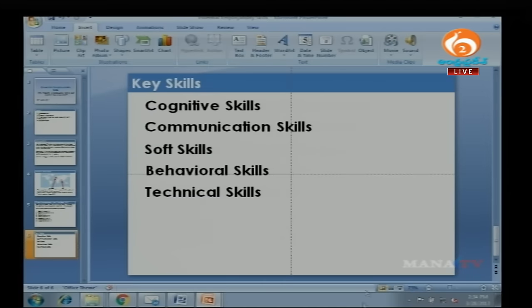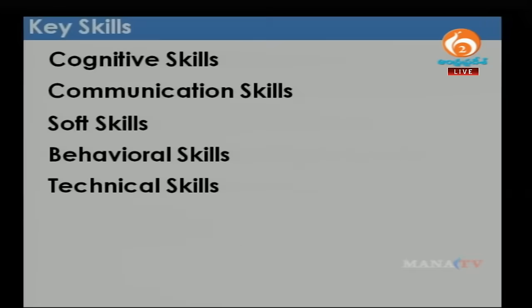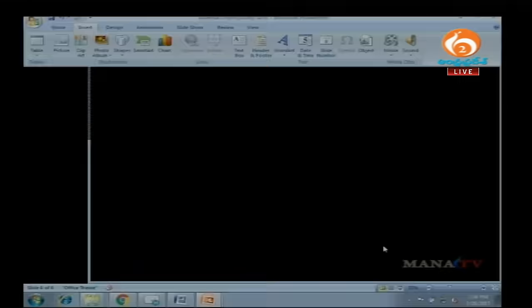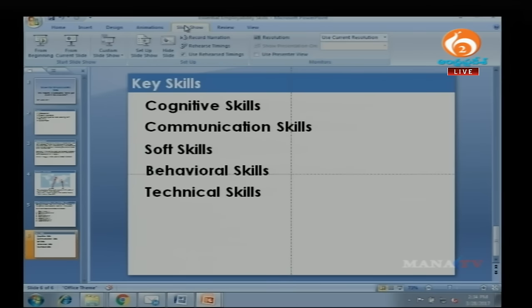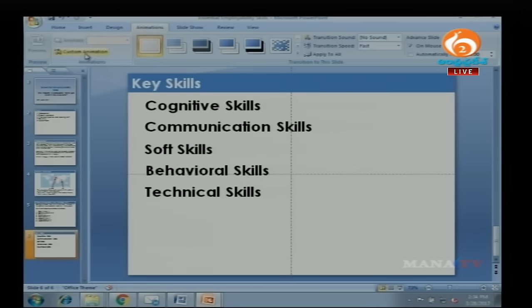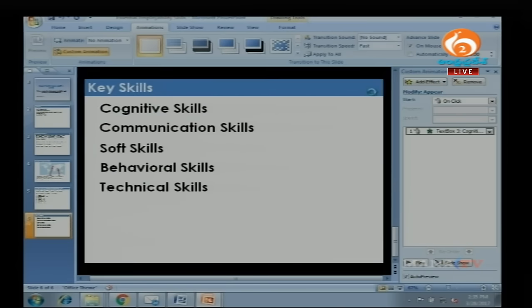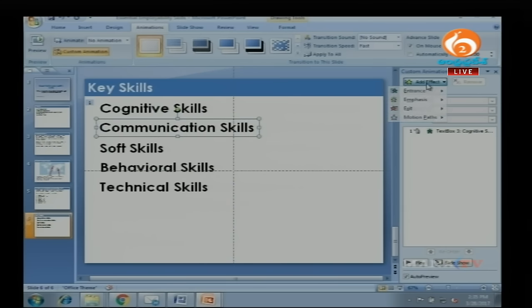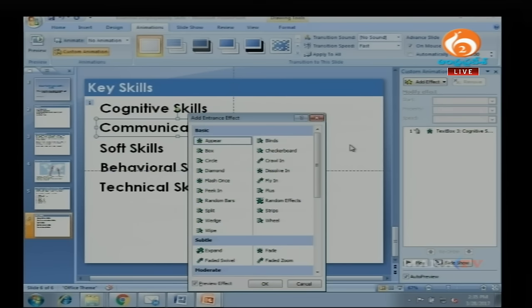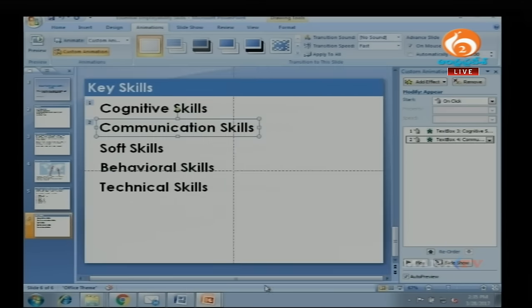Now that it is uniform, if I don't custom animate, every piece of information will come at a time when I go to the next slide. But I want it to come one by one. How do I do that? I go to animation, and I click on custom animation, which is here. Select the object you want to come first. Say add effect, entrance, appear. Second, entrance. You can choose whichever type of entrance you want. You can click on more effects to get more options. There are a lot of options here. I am choosing appear because it's very formal.